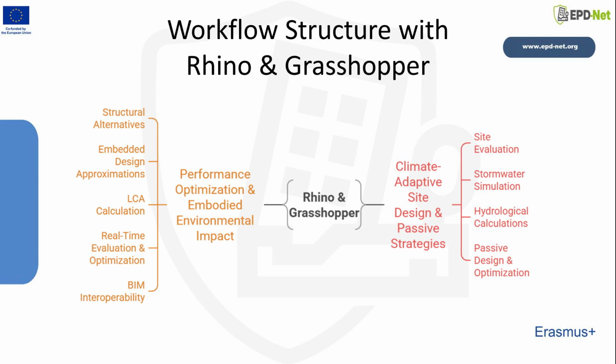Grasshopper enables designers to generate numerous structural alternatives using adjustable parameters such as span and frame spacing, while embedding structural rules of thumb from standards like the Eurocode. As the model changes, Grasshopper automatically selects appropriate structural profiles and calculates material quantities. These quantities are linked to environmental datasets such as Ecoinvent, allowing instant evaluation of indicators like global warming potential and the identification of high-impact materials, such as concrete.